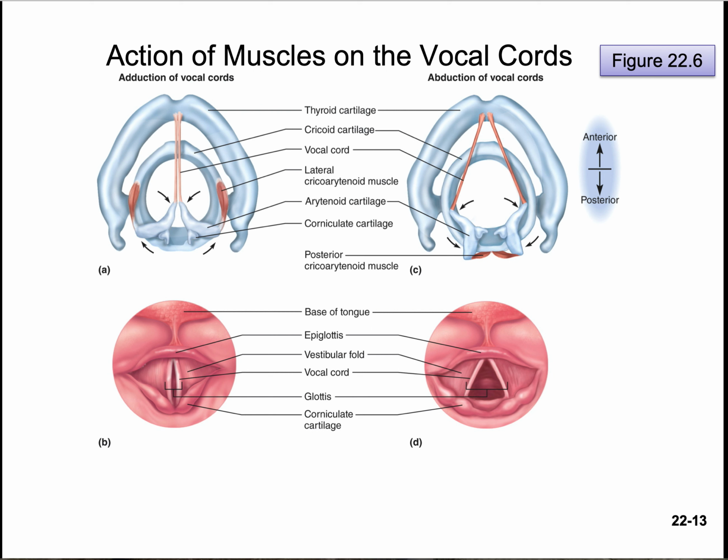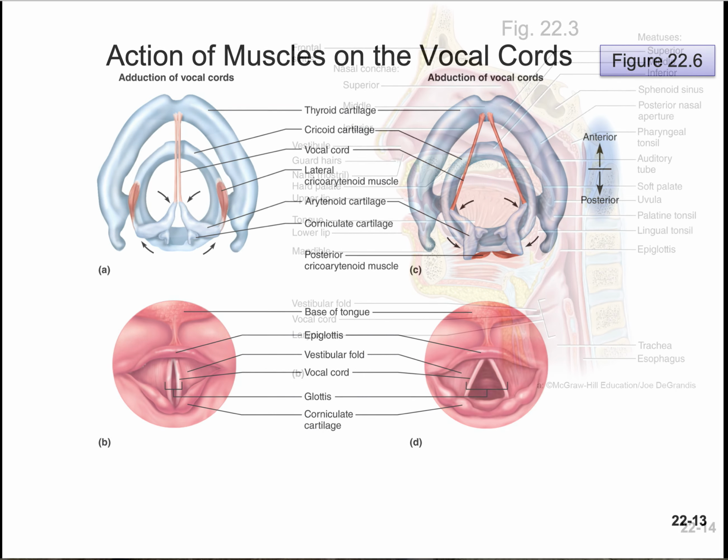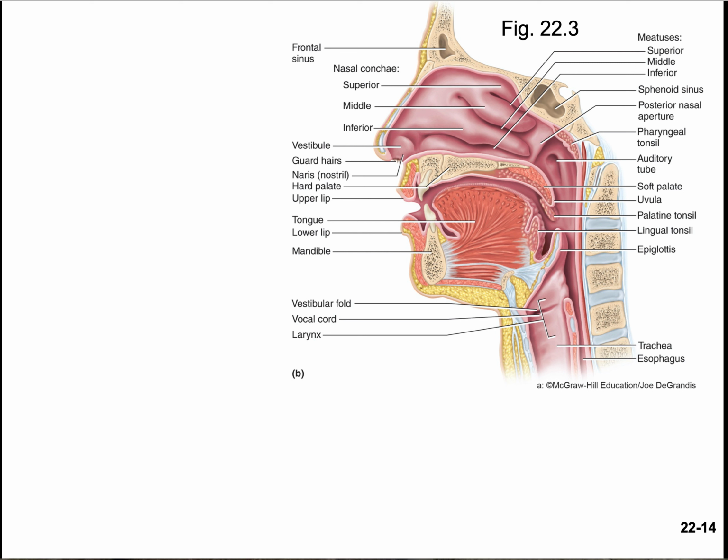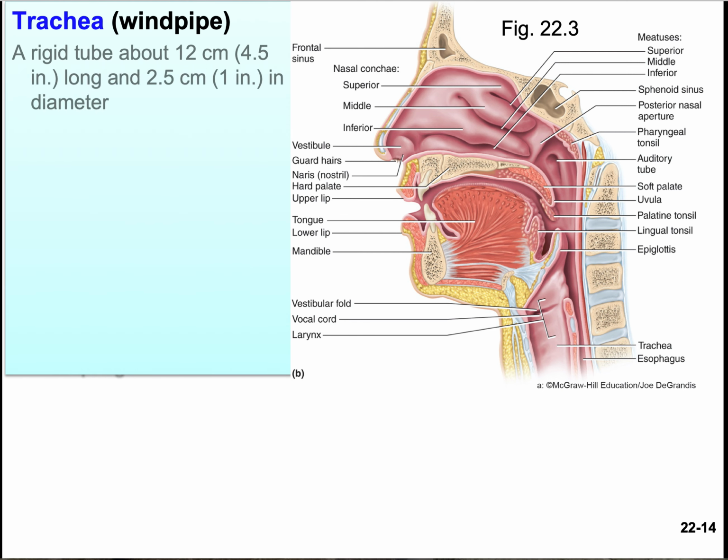Here, just looking at some of the mechanics of what's moving when in fact we're pushing the vocal cords apart or allowing them to come together. And the diagram's there. This is on page 851, and you can study that in your book. This is a sagittal section that looks an awful lot like the model that's in the lab that will be on the lab exam over the digestive system, and of course the overlap here with the respiratory system.